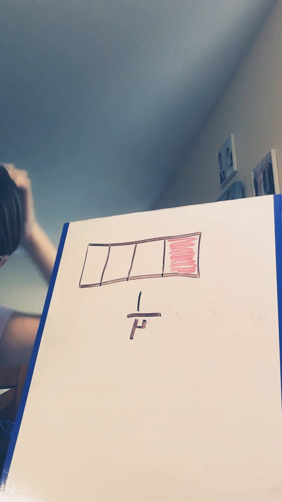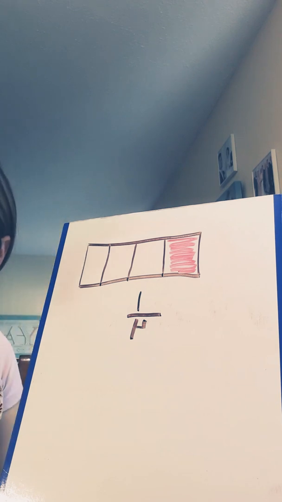So now look what you're going to do. On page 760, it says draw to show thirds. Okay, draw to show thirds. Then color a third of the shape. So look what we're going to do. They did number 1 for you. What I want you to do is you're going to do number 2, and then I'm going to review it. So at this point, I want you to pause the video. Okay, pause it. Do number 2. Then when you're ready for me to go over it, press play. Okay? Go ahead.